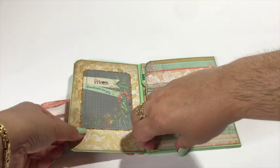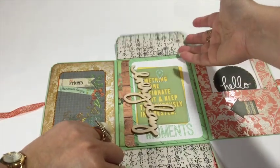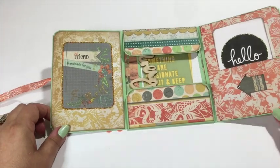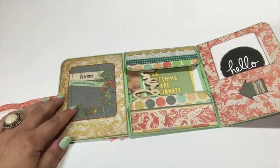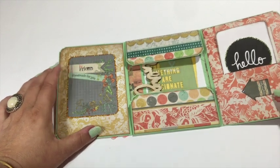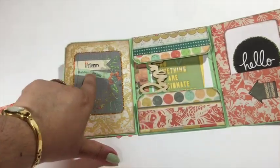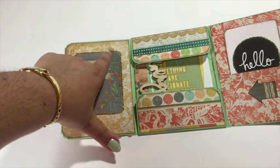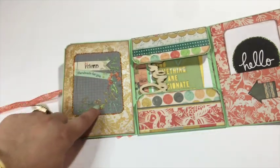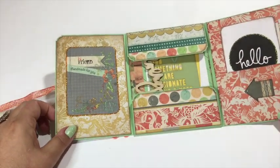Here you can see what I mean with a mini file folder or a collection folio. Isn't it great? I really love this idea, even if I say so myself — but sometimes you fall in love with your own designs, right? So here I put an ATC card, and I'm not sure which collection this is from — it may not even be a KaserCraft collection — but the colors fit perfectly to this collection. And here you can see one of the rub-ons I just told you about, which makes it integrate very, very well with the rest of this piece. Rub-ons — love them.